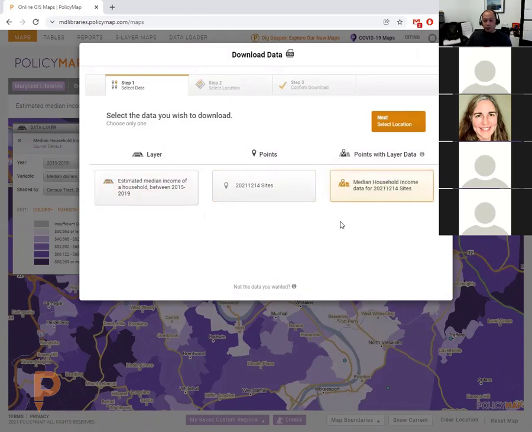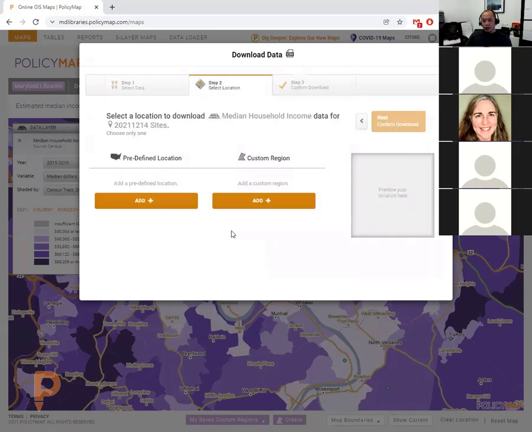But the third one is probably one of the most unique ways to download. What this does is that it's going to join your point data set that you've uploaded, so it could be your patron data, to any data that's in PolicyMap, meaning that you can start tagging data onto your patrons, like what they speak at home after English and Spanish, how many of them use a computer or not have a computer to access the internet, household incomes, basic demographics.